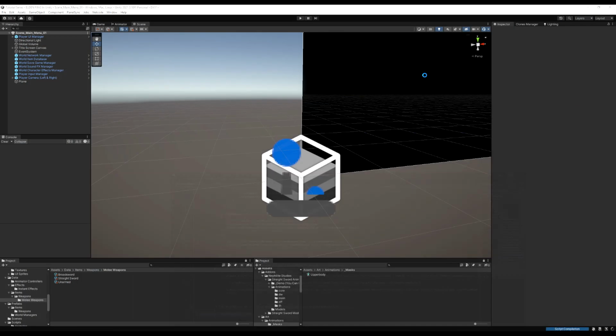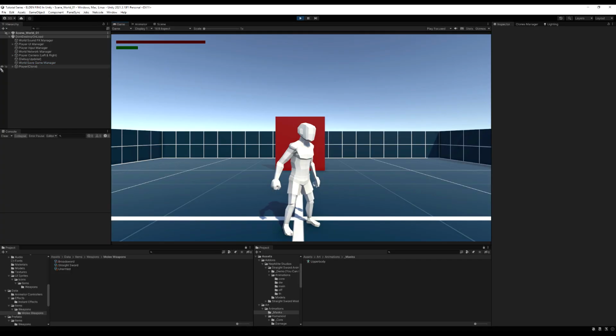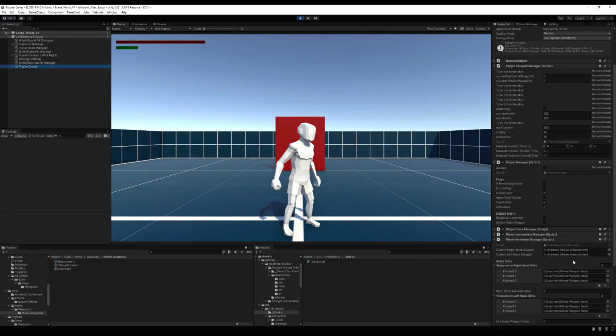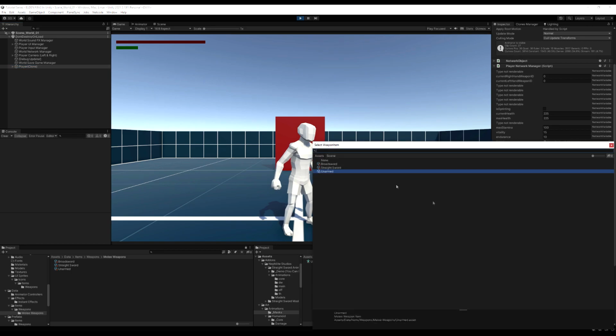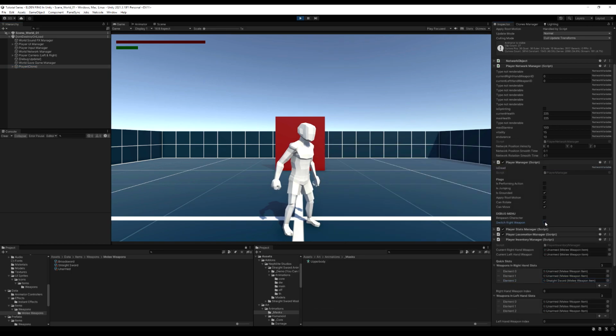And jump into the game and test it. We're going to go through all the variants here. So let's go to our player model, and at first, I'm just going to equip a weapon on the 3rd weapon slot, just a straight sword or a broadsword. Now if I switch, yes, it goes to the straight sword. And I switch back, it's unarmed, working as intended. It only goes to the unarmed once and skips the other slot.